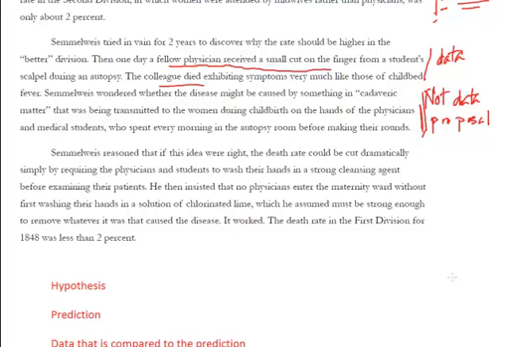Okay, and then the third paragraph. So if this is right, then this is what we should find. The death rate will be cut dramatically simply by requiring physicians and students to wash their hands, etc. So this then is the prediction. This is what we are expecting to find.